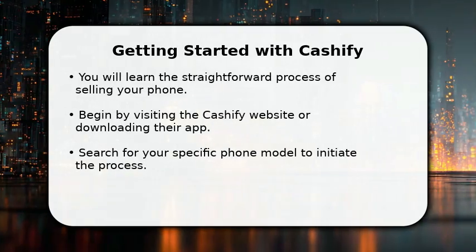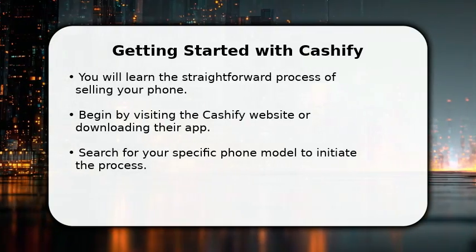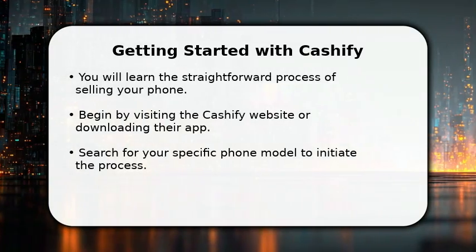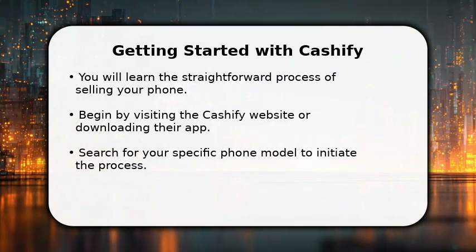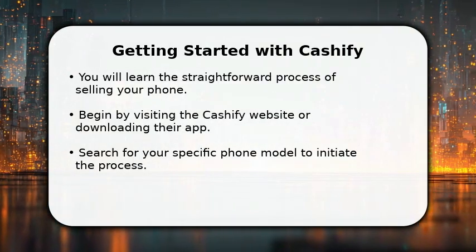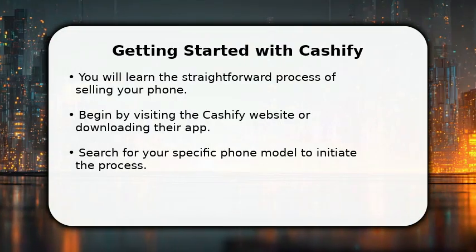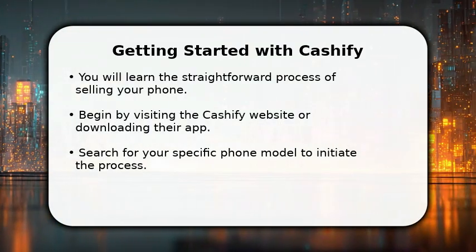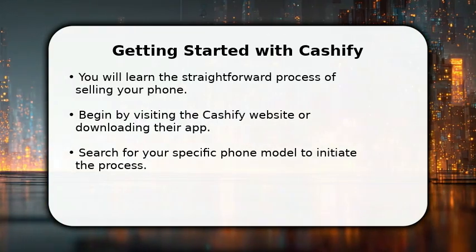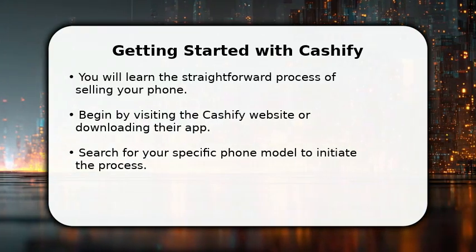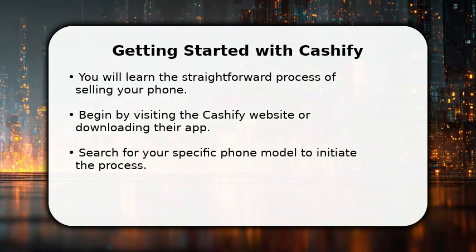In this video, I will explain how to sell a phone on Cashify, an easy guide. First, open the Cashify application on your smartphone or visit their website. On the home page, you will see a prominent search bar. Type in your phone's brand and model there. This step is crucial for accurate valuation, ensuring you get the best possible price for your device without any hassle.